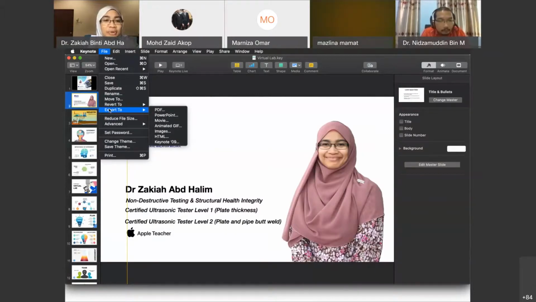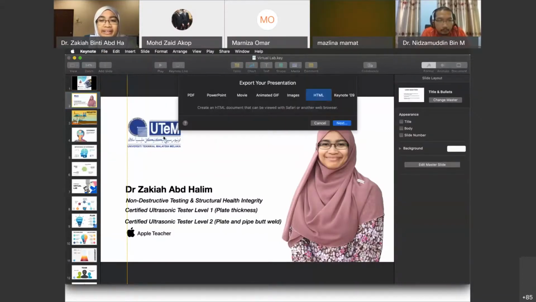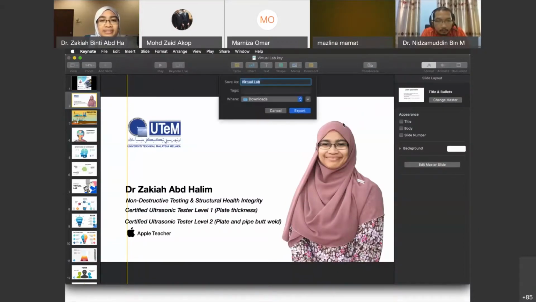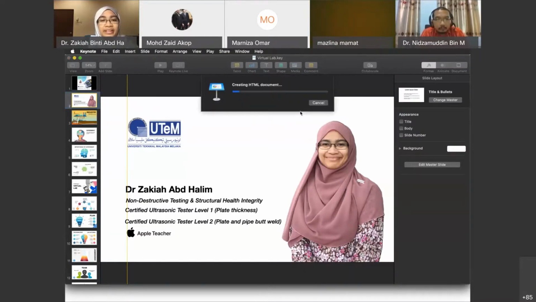There is an option for HTML here. Just tap on next. Then choose where we want to export, our folder, and it will start creating the HTML document.